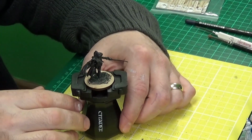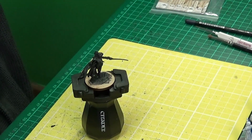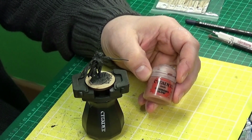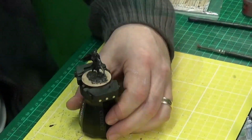Welcome to this tutorial of the Reaper Bones Cassandra of the Blade, which I'm going to be using for my D&D escapades. Anyway, I've already primed the model. We start off with some Bugman's Glow. This is for the skin.